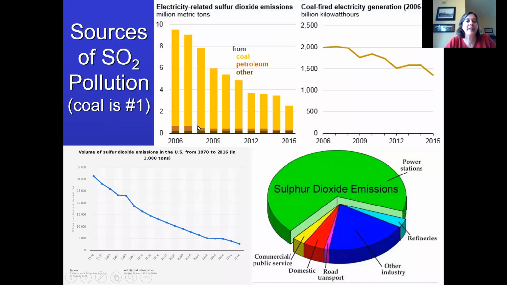Looking at this, again, our sulfur has come down, and this is mostly due to the decrease in coal burning over the last decade or so. And that's really good news. So I feel that there's absolutely no reason why we should be burning coal anymore as a country or even as a planet. And so we need to phase it out. There's so many reasons why coal is bad. Sulfur is one of them. Mercury is another, the particulates that come out of it, the toxic coal ash.